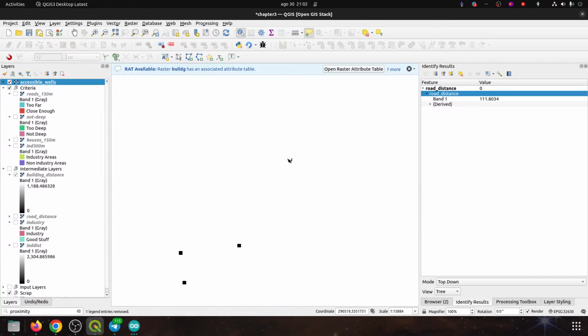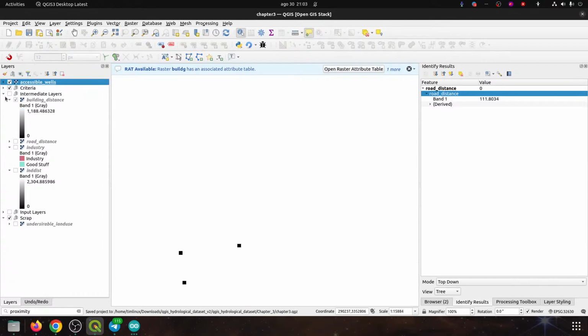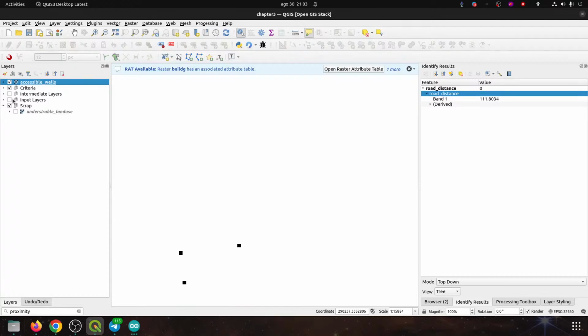Let's see what we're supposed to get, because I haven't even looked in Hans's book to see what the results are going to look like. Yeah, I think that looks good. Alrighty, so I think we found our accessible wells. Woohoo! It was a bit of a journey, and I'm probably not going to make it through the whole chapter tonight because I'm not sure how long I've been streaming for, but I need to go and look after some animals and things.